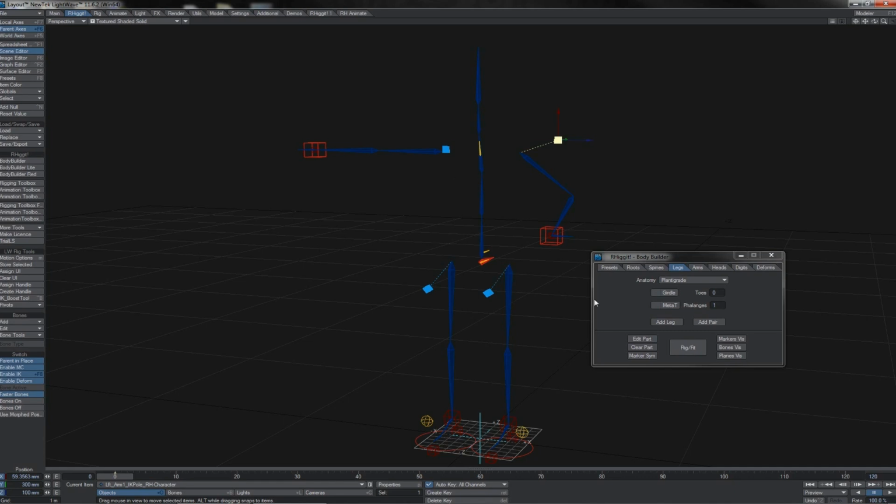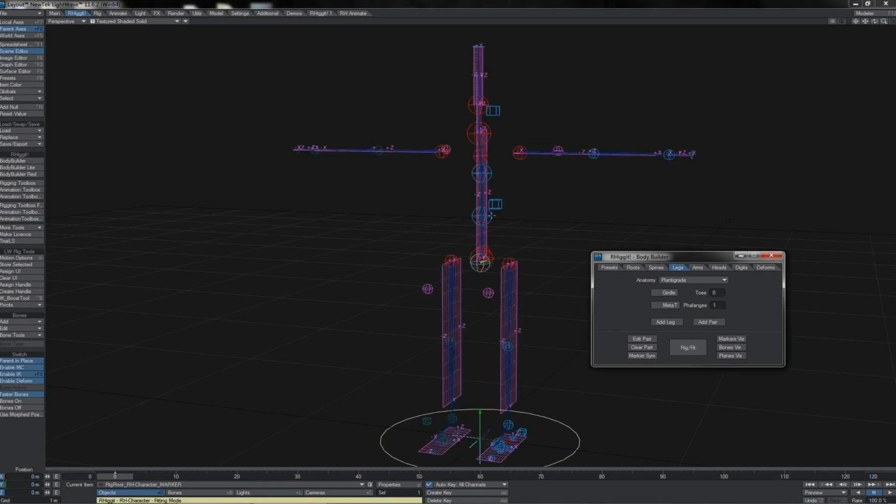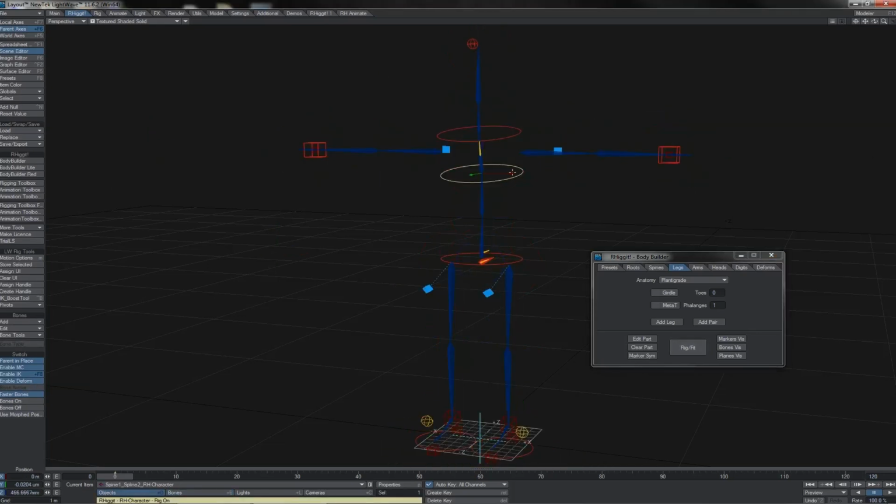Here I am, of course, in rig mode, but if I go into fitting mode, then I can just select one of the markers that belongs to the part, hit Edit Part, and again I get the drop down of options here. In this case for the spine, FK, IK handles or spline control. We can choose perhaps spline, hit Set Selected, click OK. Obviously here in fitting mode nothing appears to happen, but when we go back into rig mode, then we see that our spine has been set up with a spline control system, and we can manipulate the spine in this fashion as we see fit, using the handle controllers here for the spline object.